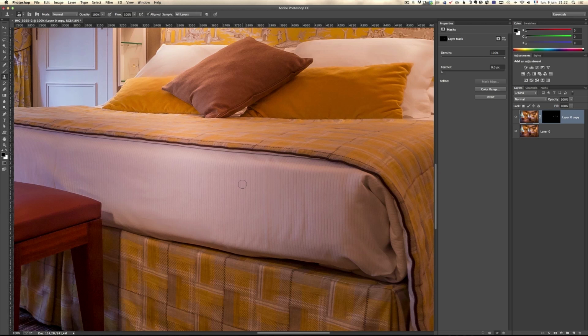Oops, Command Z. Stamp tool is Alt and Control. And I just want to make this like this. And I just want to take some of the wrinkles out using the stamp tool. Basically you press Alt on a clean place, and you copy and paste that texture over.